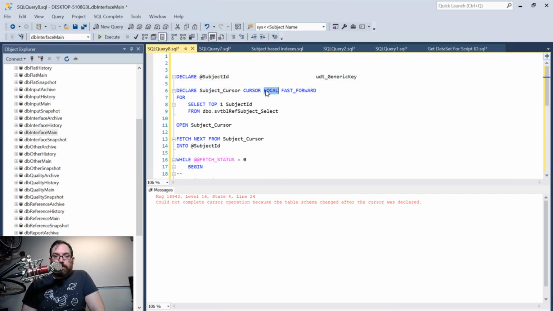Oh, yes. So I love cursors. I used to be anti-cursor until I was mentored by a PhD. This error is because we altered the table that we are running off of.